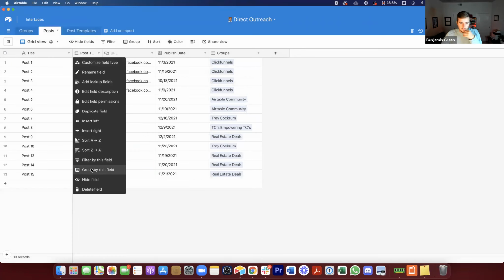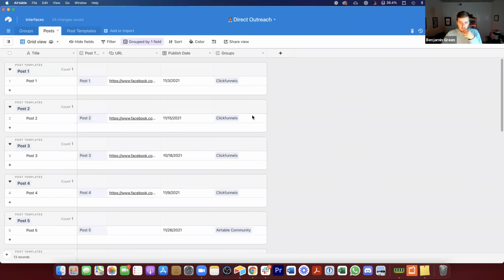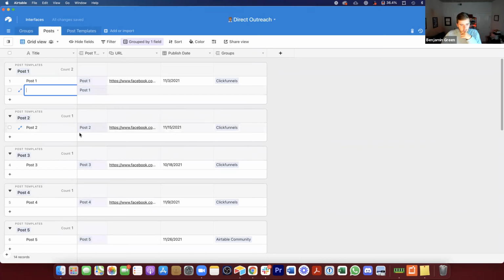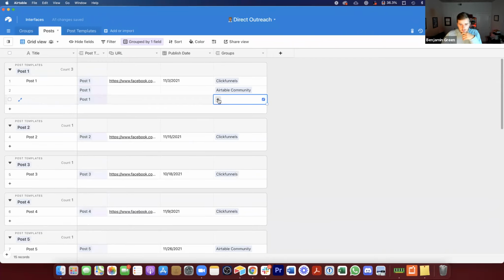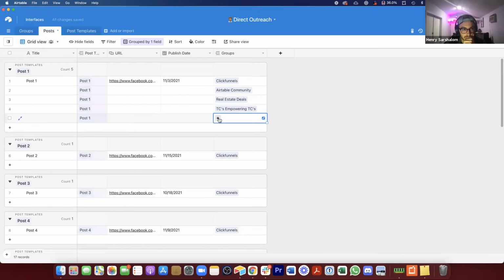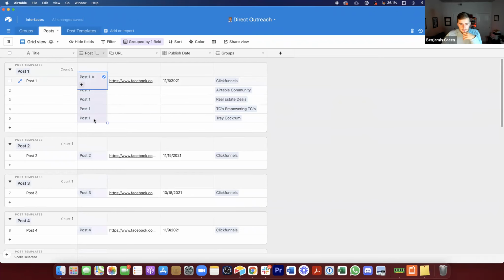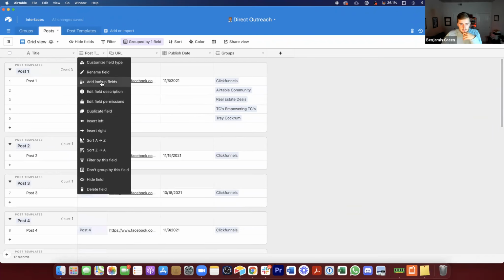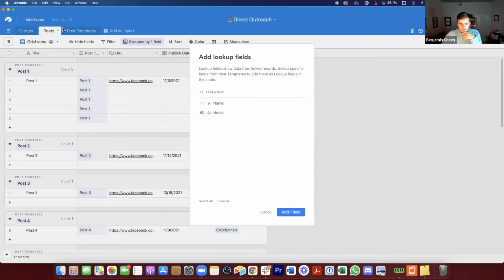If we want to repost a certain post in all of our groups, then it'd be like post 1. We've already done it in ClickFunnels. Now we're going to do it in Airtable. And we want to also do it in real estate deals and TCs and trichochrome. So now we're using post one, and let's look up what the copy is on that.